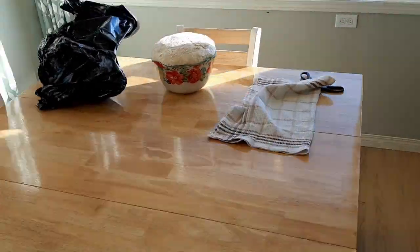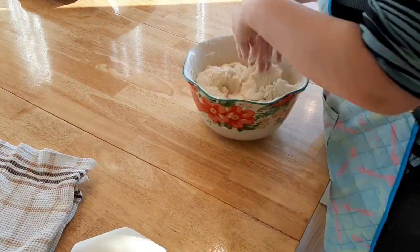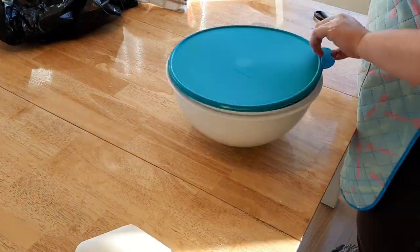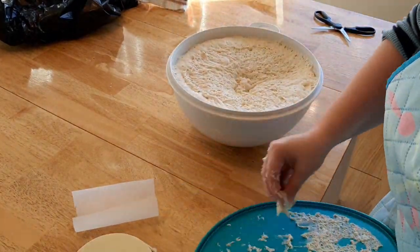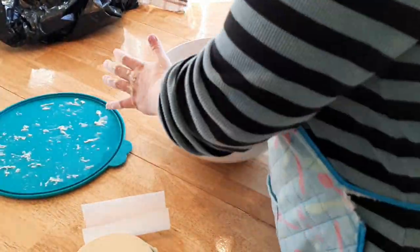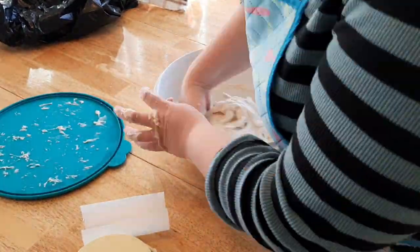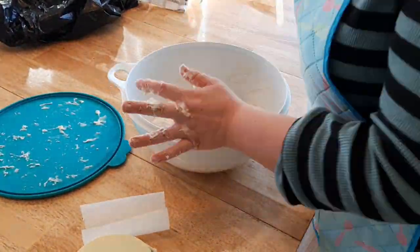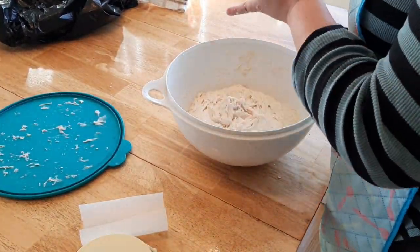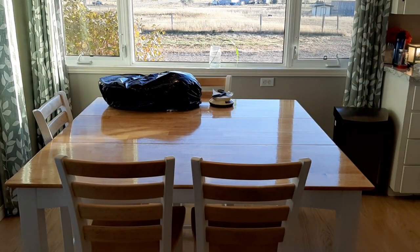This is when I realized that I put flour on there instead of oil. I was like, my goodness, why did I do that? But it worked. There was just on the bottom a little bit that I had to leave in there because all the flour didn't want to mix in, so it wasn't very nice. But usually when I put oil on top and everything, then it doesn't stick to the lid like that. So that's where I realized I made a mistake.